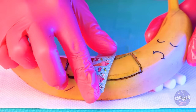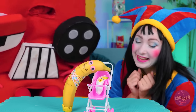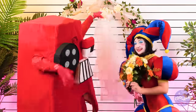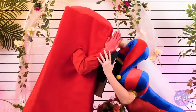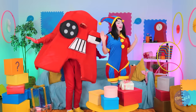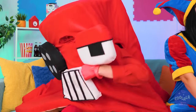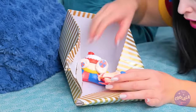Sew her up. It's mommy and me time. Aw, all kinds of love are in the air. Pomni and A want to tie the knot. Just look at the happy newlyweds. Oh no, your present! Maybe you can exchange it?